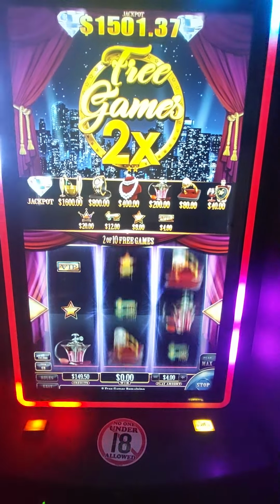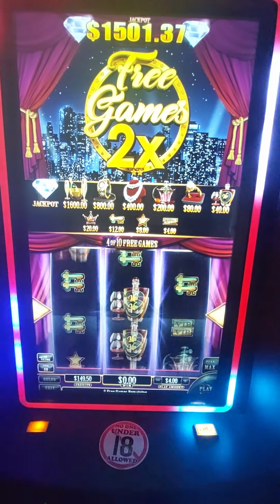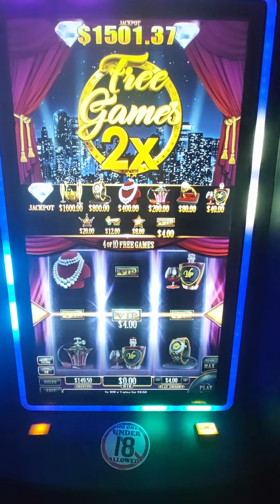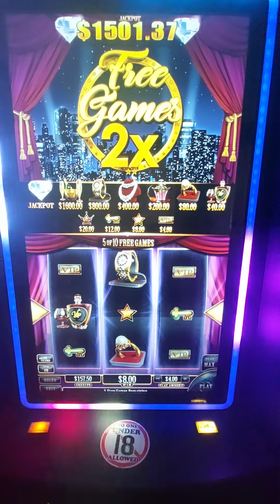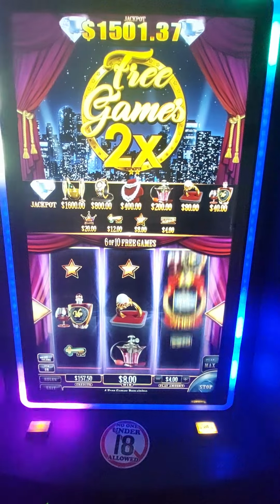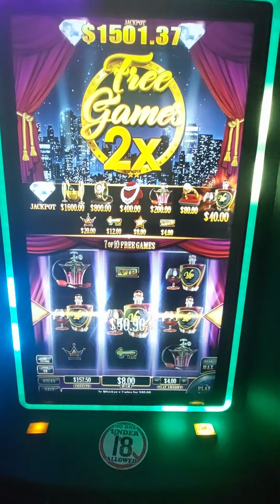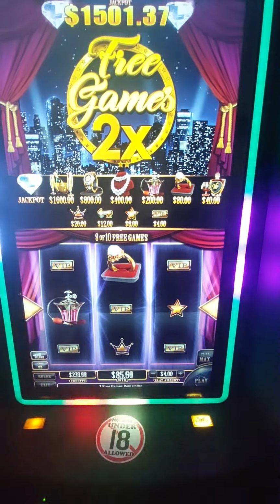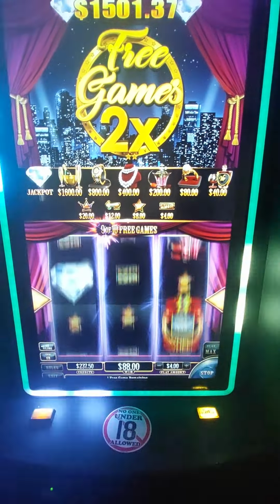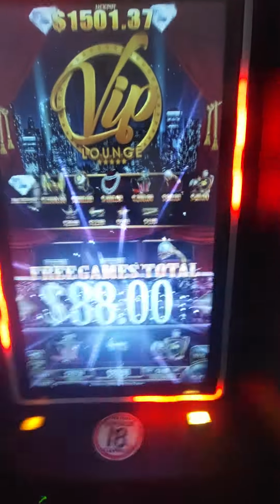Nothing, first game. Four games already. And $8. It's not looking good. Alright, $80. Two more games up this one and get that location. It'll be $400 right there. Last one, nothing. We get $88.